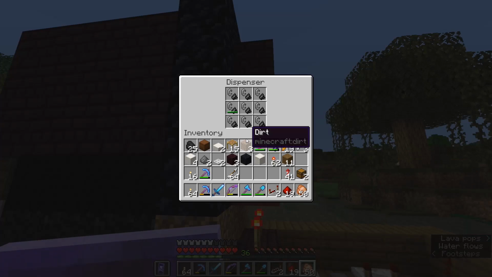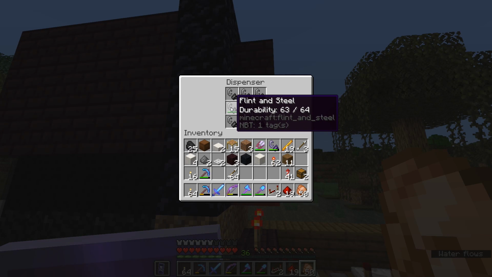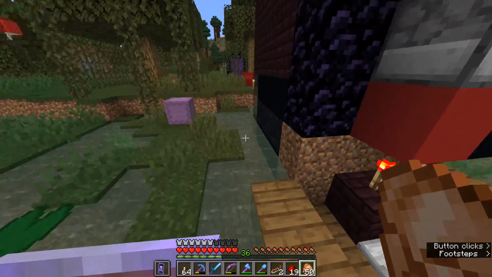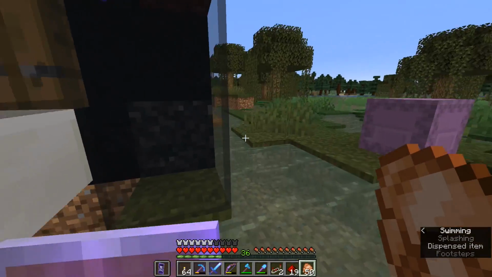That's tried to activate the dispenser with the flint and steel in it, but as you can see, it's only taken 1 durability because it's only been able to successfully light the portal once. Now let's try that again. This time, we're going to press the button, we're going to hear the water retract, like so, the water goes away, and the portal lights successfully.